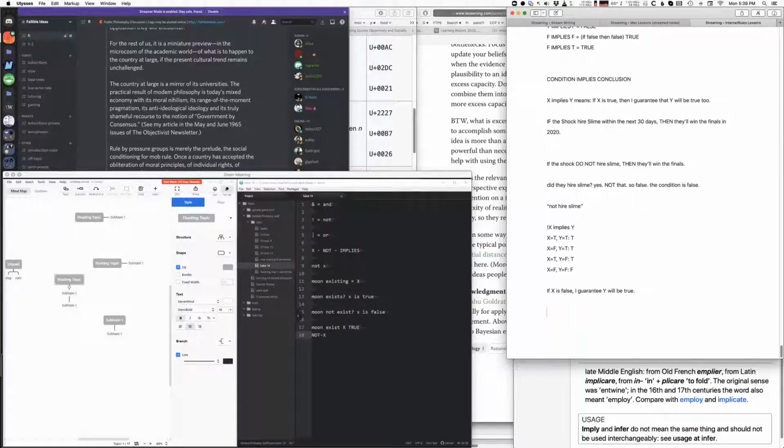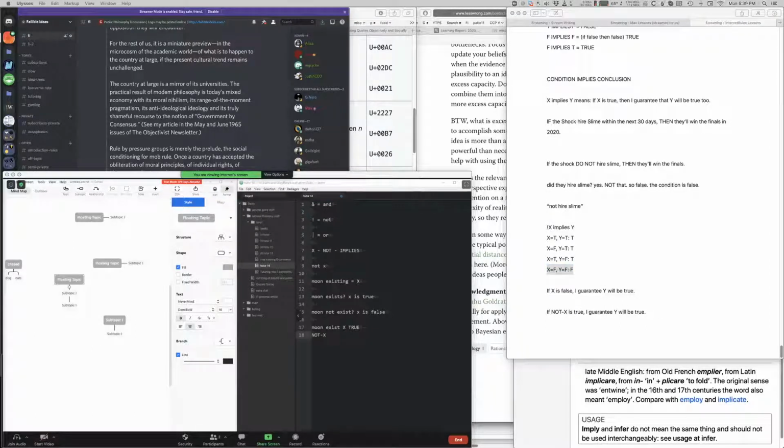Or another way to write it, if not X is true, I guarantee Y will be true. And that is violated right here. In this case, not X is true, but Y didn't turn out true. So we were wrong.